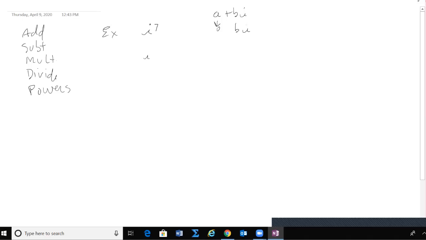We write this as i. There's a lot of ways to do this, but this is one way. Okay, using your exponent rule, you can rewrite the i to the 7th like so: i to the 6 times an i, because that's first power. Now remember these i's behave just like a variable or any other real base that we raise powers to. We have the same properties that we can use. Now that i to the 6th, the reason I did that was because I could write it like this.